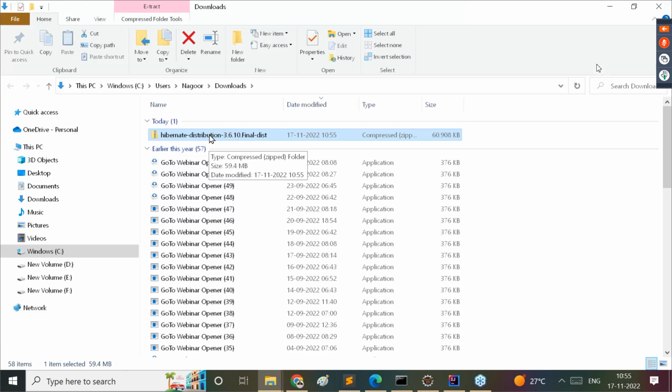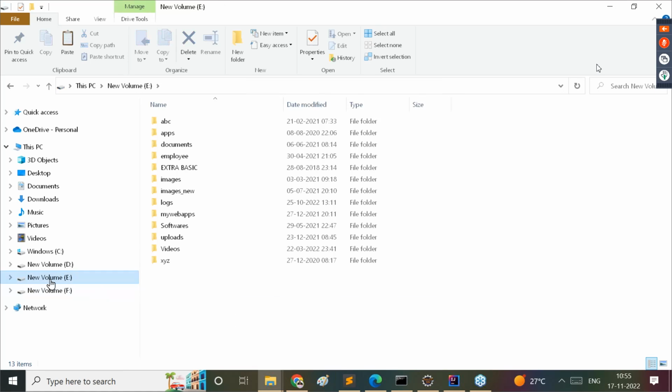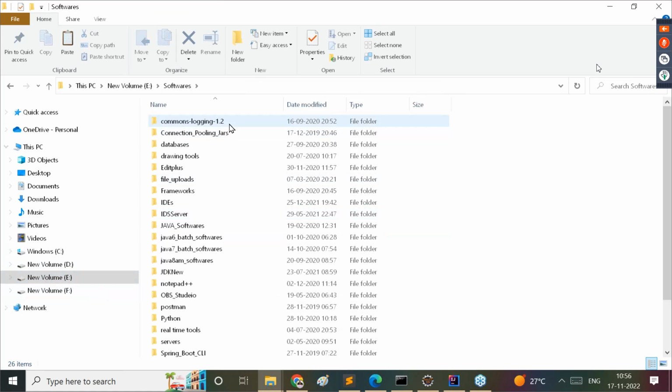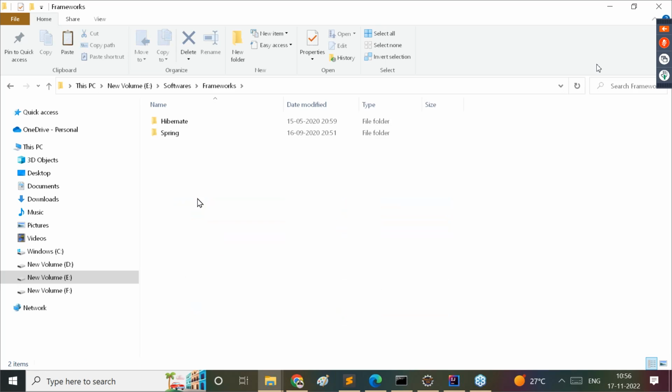Here we are getting Hibernate distribution 3.6 final. Just let me cut it. All software I want to keep in the E drive, in the Softwares folder, Frameworks, Hibernate, Hibernate 3.